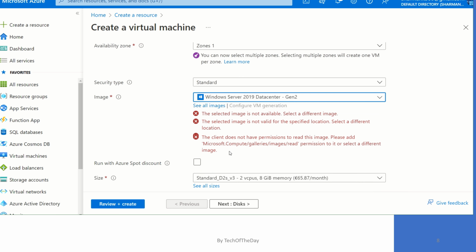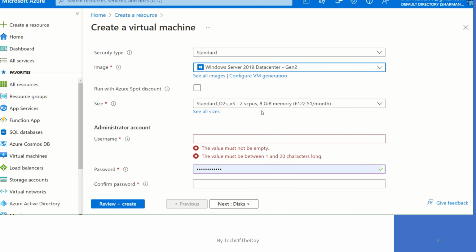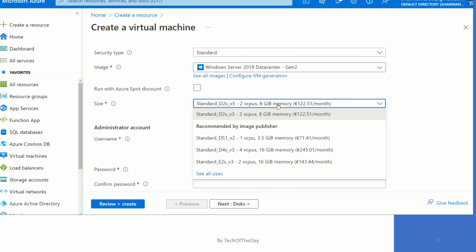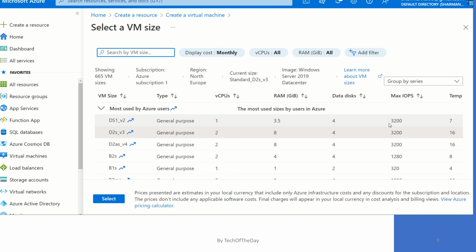I would go with the 2019 Windows Server, and then it asks me which size I want to go with. By default it selected the standard one, but I can see all the sizes here, and I can choose the cheapest or expensive, whatever I want according to my requirements.